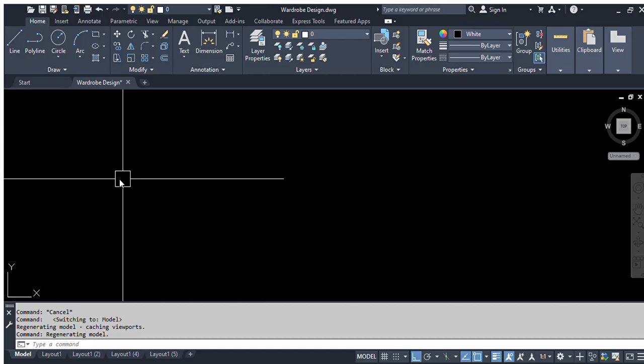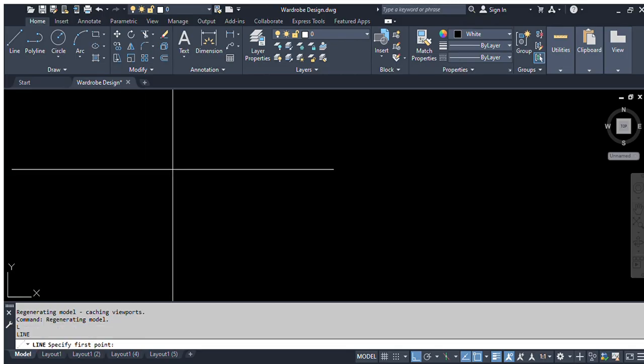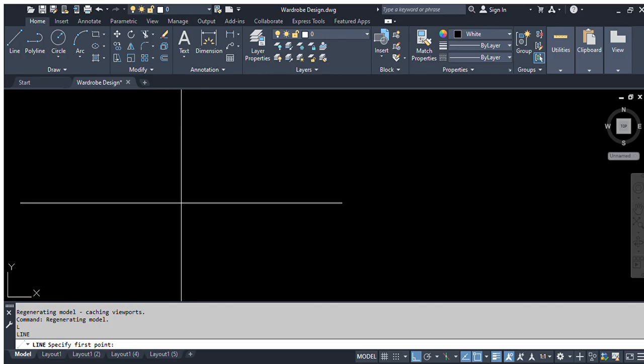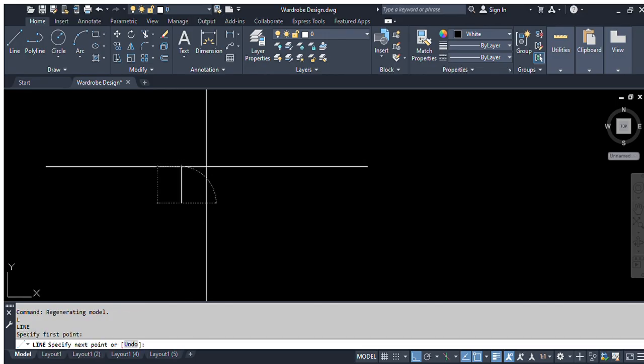So just press the L and press the space bar, because space bar is the main enter set for the AutoCAD. Okay, so L, enter is the command of the line. Just press L, enter, and you can draw a line.